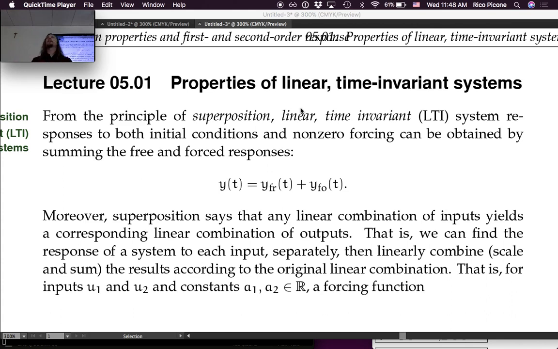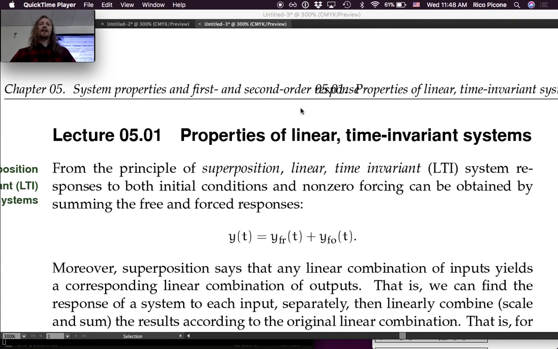Properties. So now we're skipping chapter 4. We did it already, right? And now we're in chapter 5, which is properties. Well, chapter 5, the running head is a little screwed up there. So system properties and first and second order response we're going to talk about for the remainder of the term in this last chapter. System properties, we talk about in properties of LTI systems. Then we're going to talk about stability, and then we're going to do first and second order system responses, and that's it. The rest of the semester.